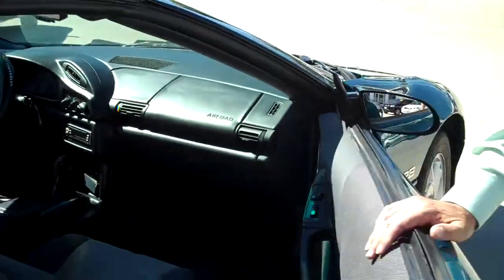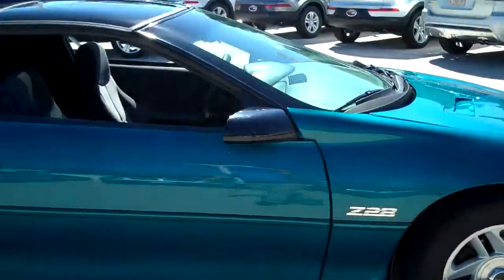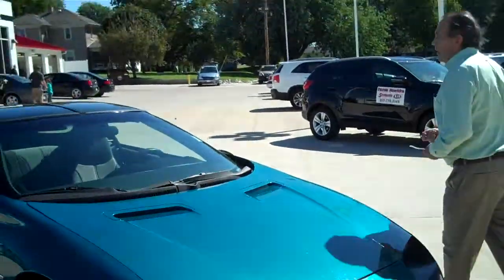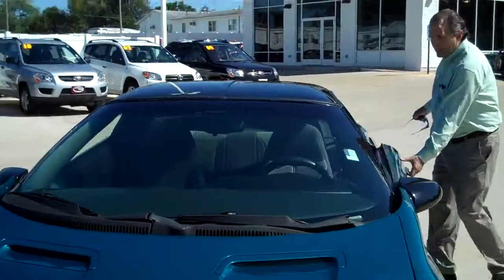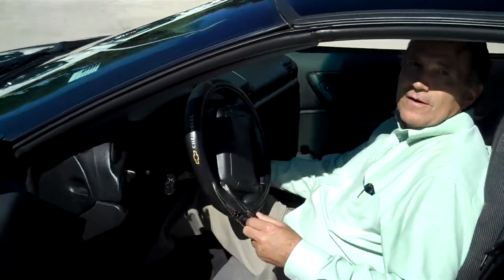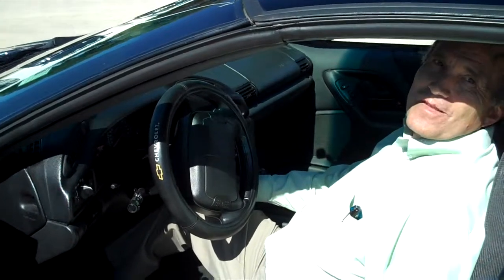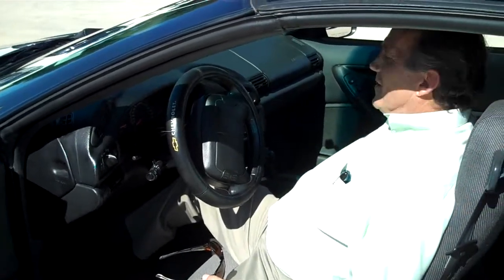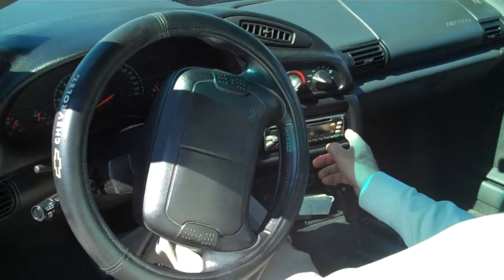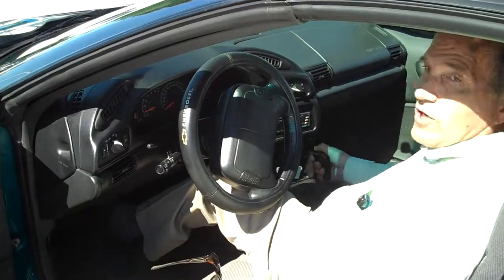As you can see, this is just the way it was traded in. We haven't even taken it to the detail shop yet. This car is powered by a big old honking 5.7 liter fuel-injected V8 engine, and man, is it all. Come around over here, Adam. I'm going to hop in here just so you all can listen to this. Man, I've got to have that. You'll be styling down Broadway right here in Quincy with one of these. It's got a radio, pretty fancy one — AM, FM, CD player that you push a button and it comes out. It's got gauges and a shifter and stuff. It's pretty nice.